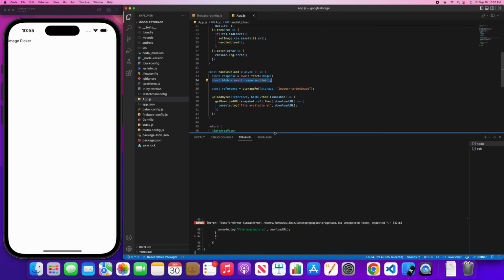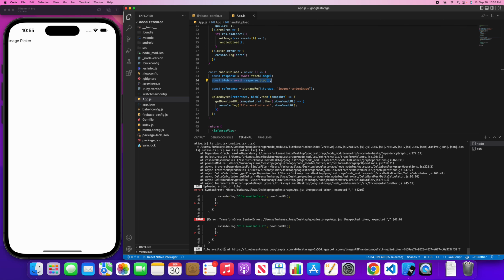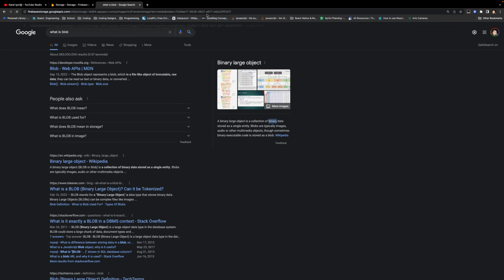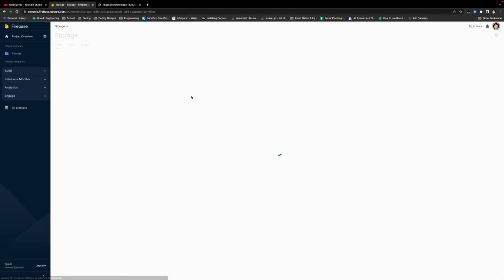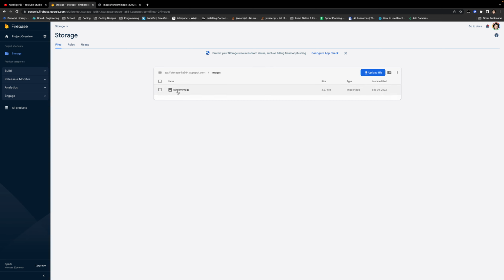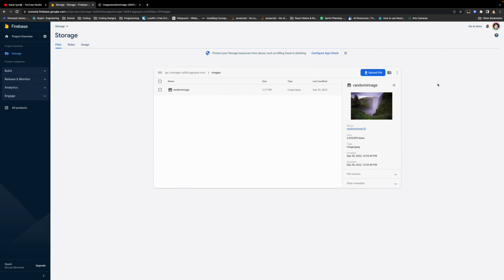And right here, file available at this URL. So I'll copy this URL. And you might want to put a loader to let them know that the file is uploading. If I go to this link, there you go. If I go to Firebase, it will be right here.